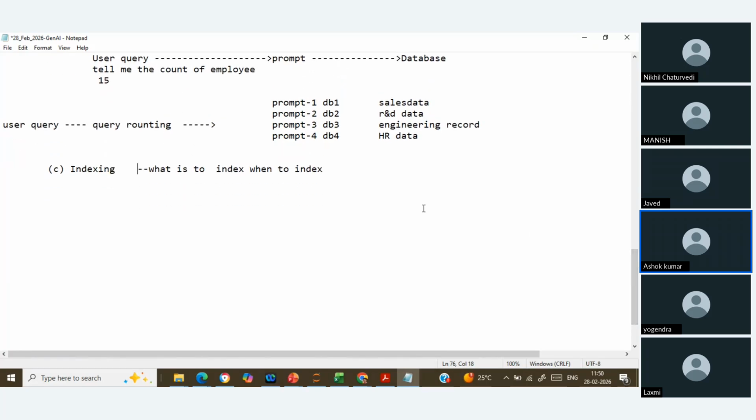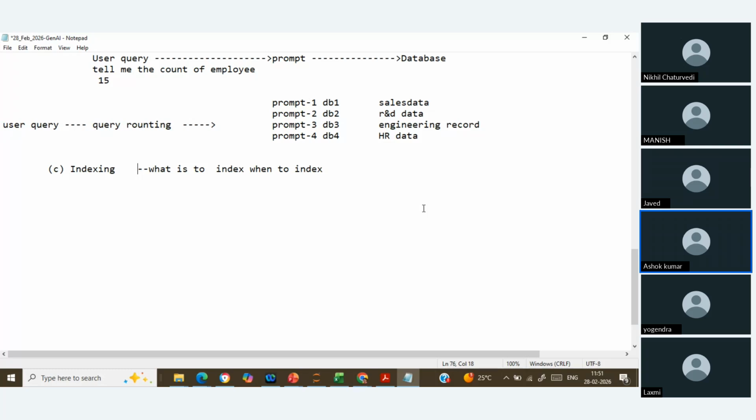Indexing, you can take it in this way: we have a book, and inside the book we have the index. Say chapter one is there, and these are the subtopics, from the first page to 50, and from 51 to 80 we have chapter two. This is utilized to improve how I can search for information inside that particular book.